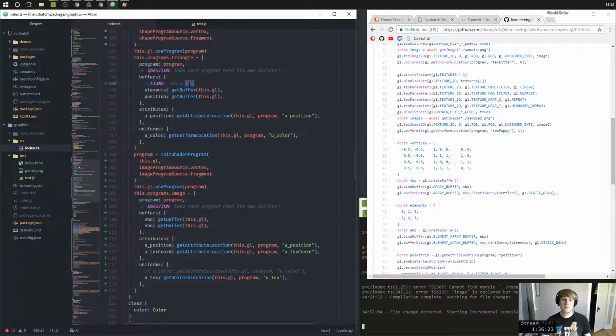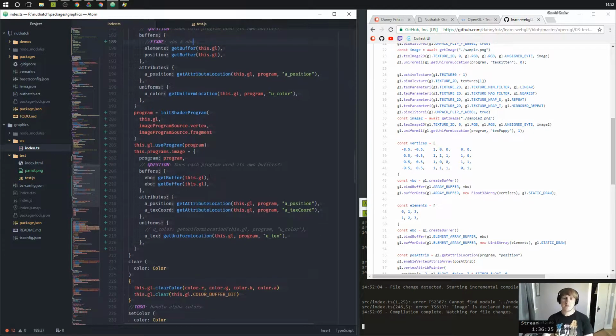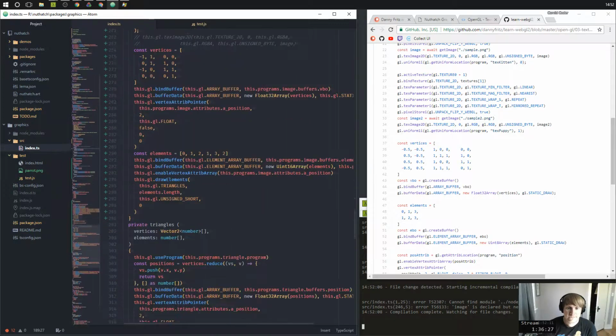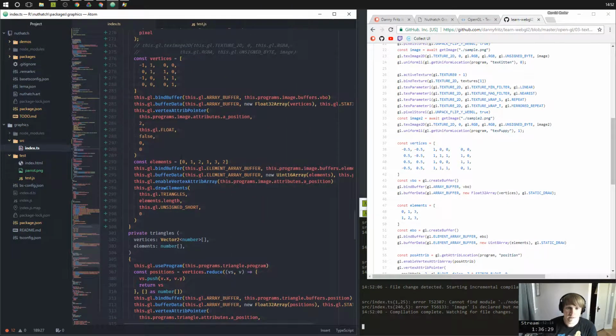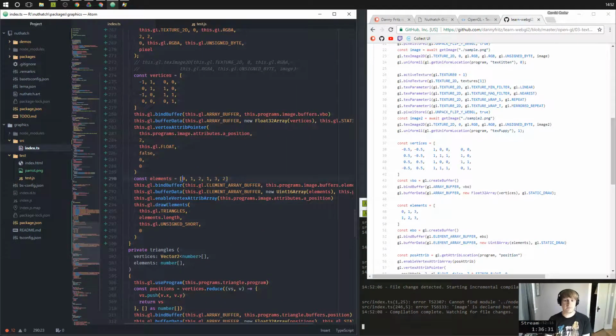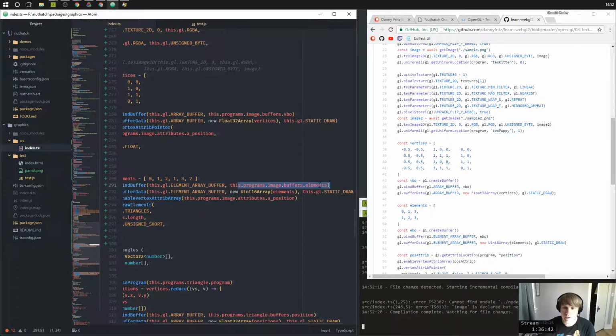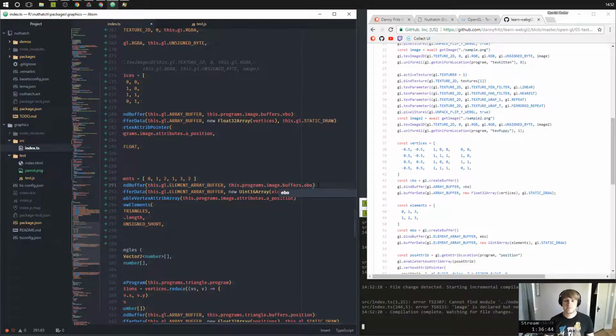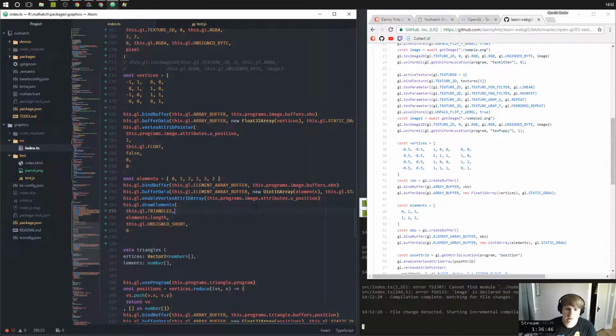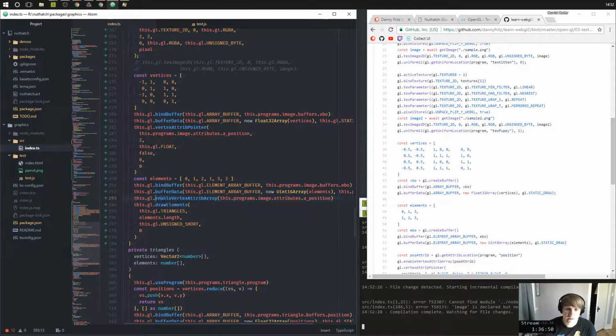VBO and EBO. So now we're going to do our EBO. So element array buffer. Going to be our EBO. And then we're going to put that in there. Enable vertex attribute array.